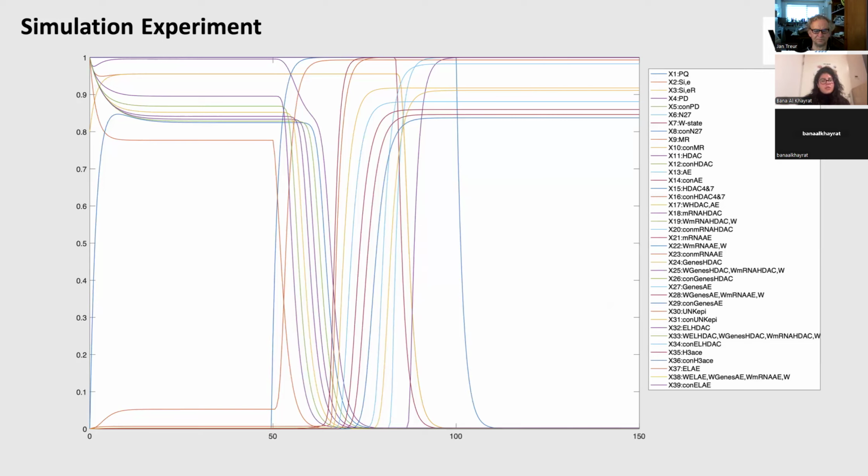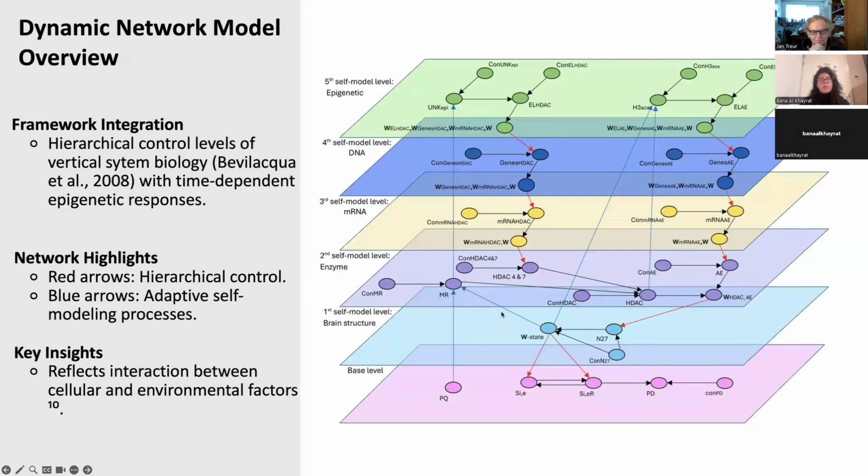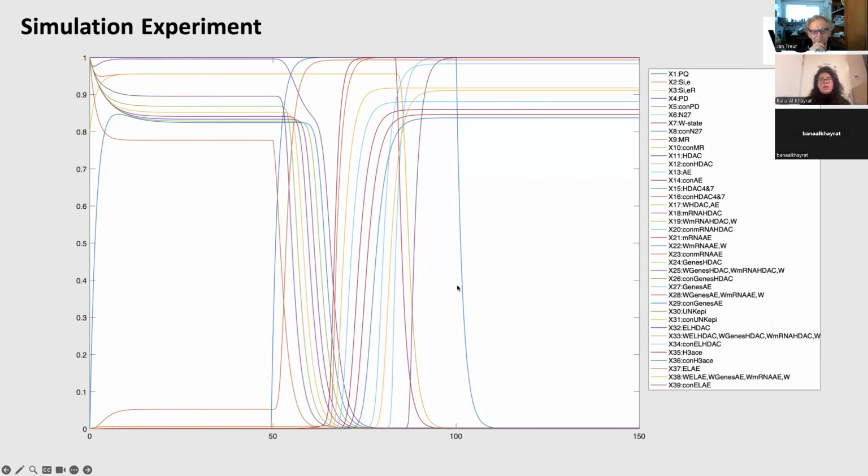So after the death of the dopaminergic cells, the W state, which I can show you, I will go back to make it more clear. So the W state here negatively affects the metabolic regulation. Going back to the simulation. And this consequently is due to the cell death because it does not increase after the paraquat exposure. So the HDAC levels do not revert to normal values.